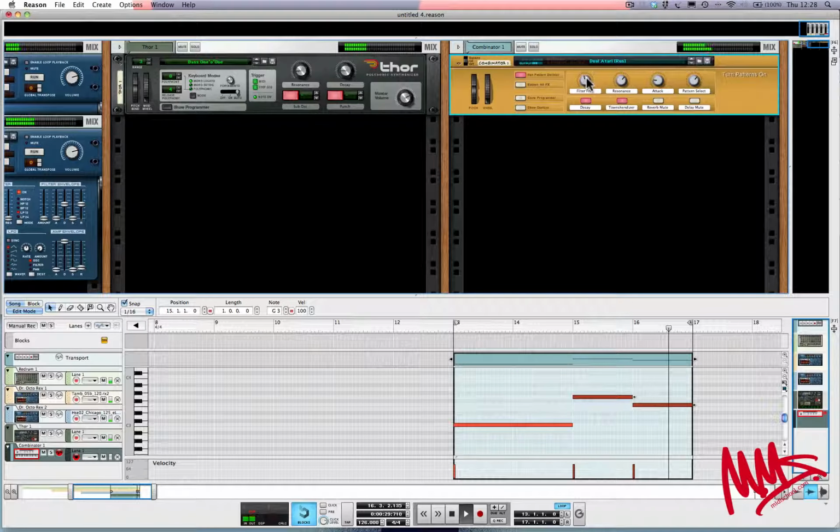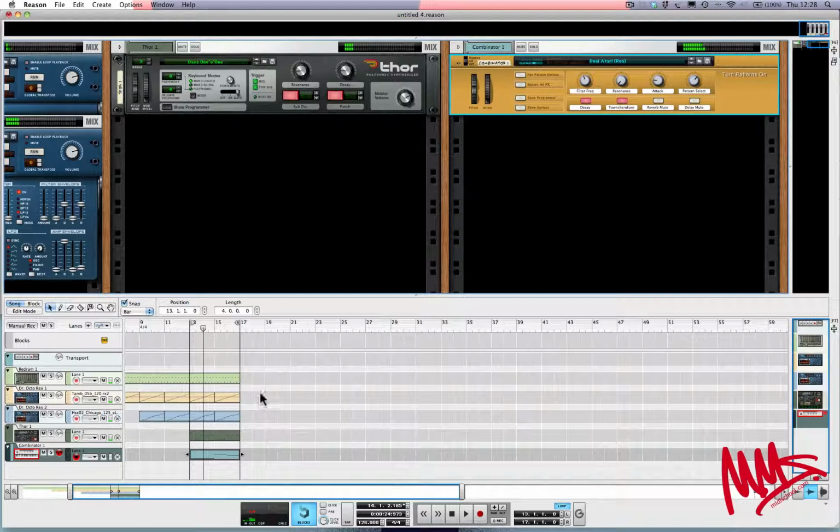Just going to use Command Z to undo that. So let's now develop this arrangement a little bit.